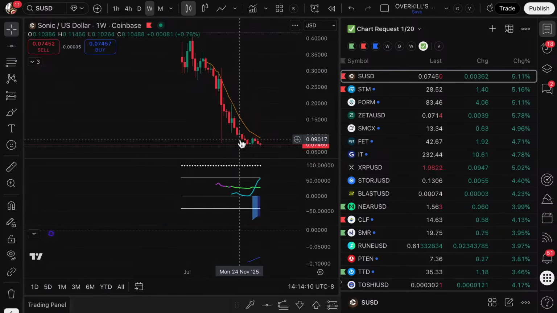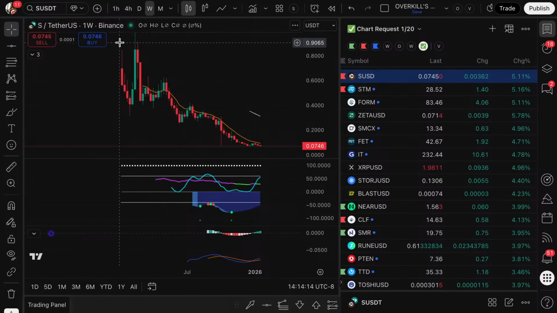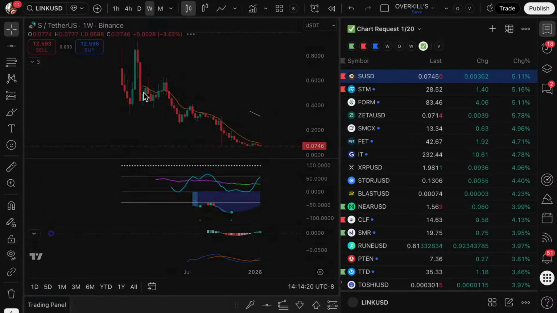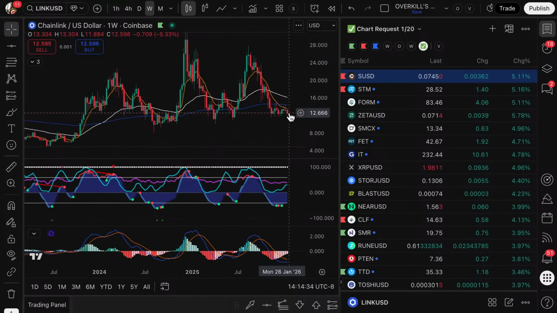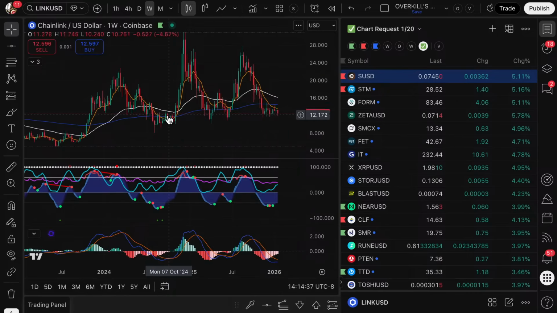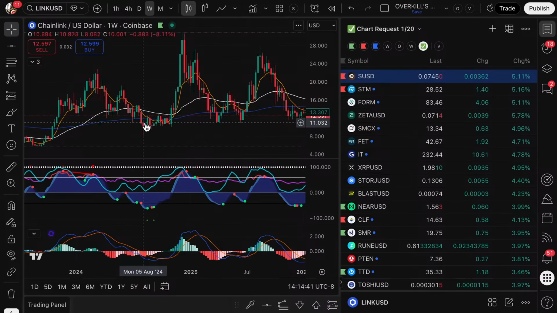Sonic. That's just a rug pull, man. I don't know too much about this one, but I don't like charts that look like that. I like charts that are either very clear, like Chainlink. It's a very easy chart to trade, right? Buy, sell. Buy, $10 to $30. 200%. Get out, get back in. Okay? $10, $28. Get in, get out. Get back in. Okay? It's very clear direction, right? Right now we're just doing this. This is the boring, frustrating part of the market as a trader.